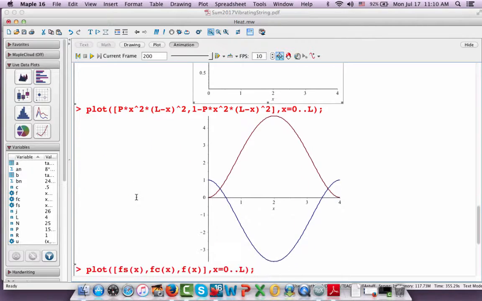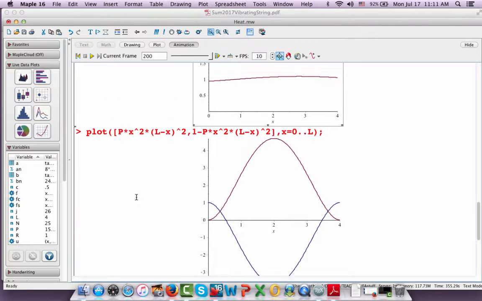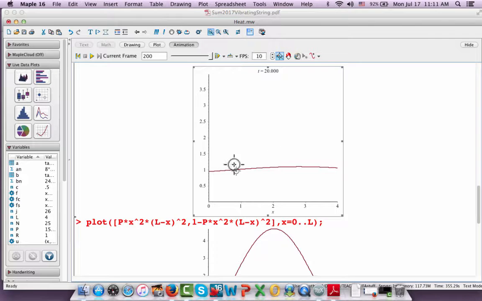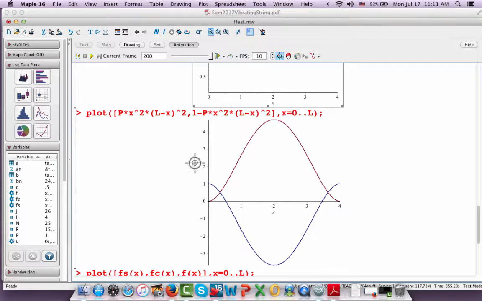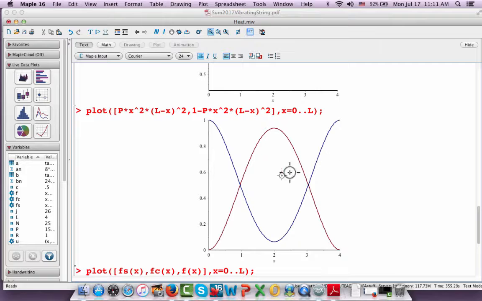So now let's look at the difference. By changing the room temperature, what are we really saying? We're saying what we saw in this animation is that there's not as much energy that needs to flow out of the bar. So that means that the function fs is not going to be as big a part as it was in the previous case. So if we look at these two pieces that should add up to 1 again, fs should be de-emphasized, the red should be de-emphasized, and the blue will be emphasized a little more.